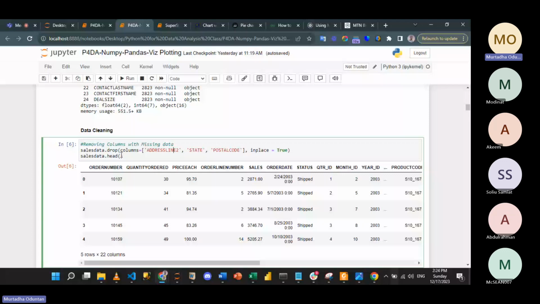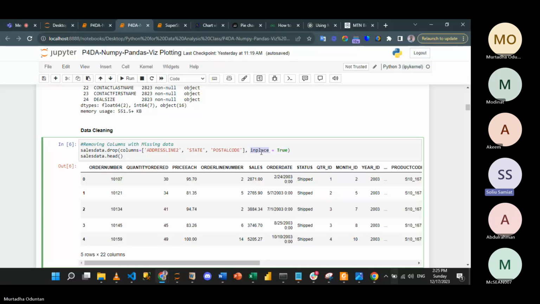Yes, it's not removing it because you did not use inplace. When you put inplace, it's going to permanently remove the columns that you've stated from the data that you have. But if you do not put inplace as true, it is just going to show you that it will remove it, but when you go back to your primary data, it's not going to be removed. So you need to state which.